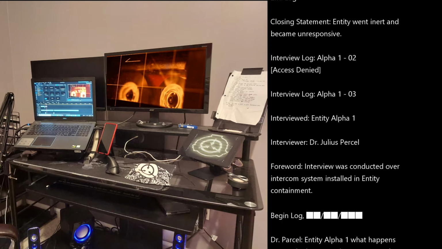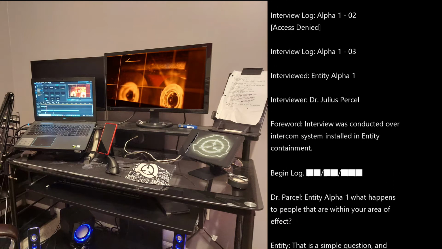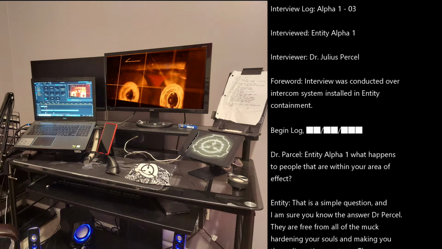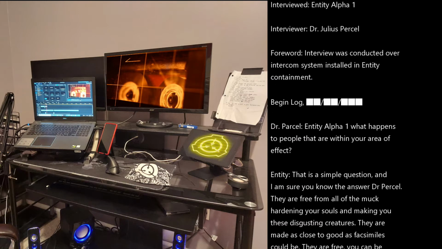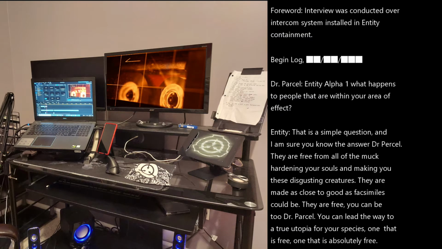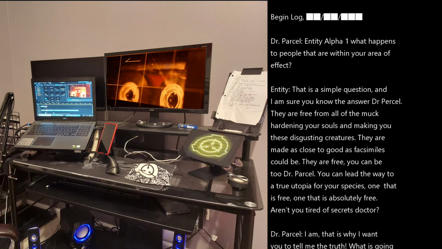Entity Alpha 1, what is happening to the people within your area of effect? That is a simple question, and I'm sure you know the answer, Dr. Parcel. They are free from all the muck hardening your soul and making you these disgusting creatures. They are made as close to good as a facsimile could be. They are free. You can be too, Dr. Parcel. You can lead the way for a true utopia for your species. One that is free. One that is absolutely free.